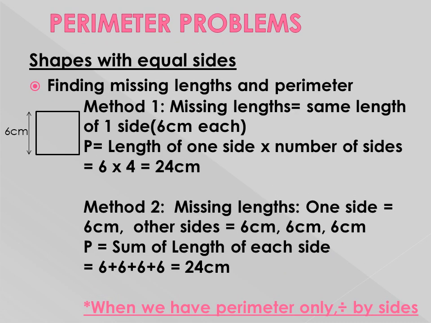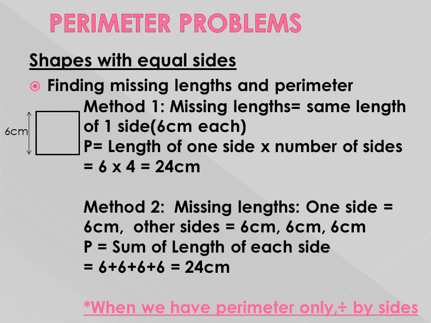Now let's see some problems with perimeter. I talked about the square already and I'm giving you a typical example of the square that has only one side. Without even looking at all of the things that I wrote, what is going to be the perimeter? Yes, I know you can see it, but it has one side. All the sides are the same. So what do I do? It has 6 centimeters for one side. How many sides does the square have? 4. So it means all the sides must be 6 centimeters. What do I do? 6 centimeters multiplied by 4, 24 centimeters.